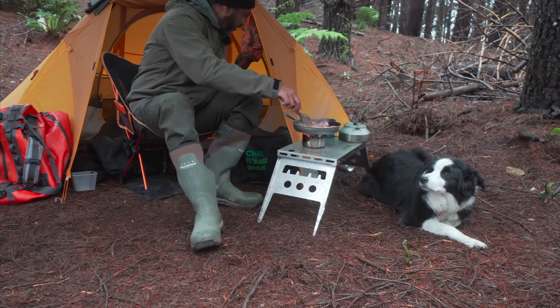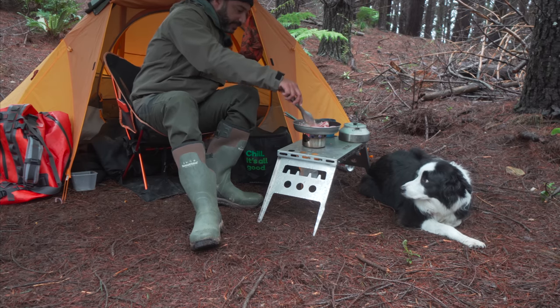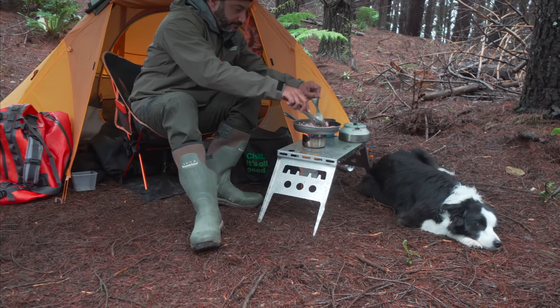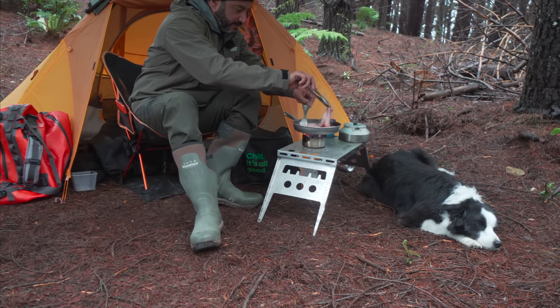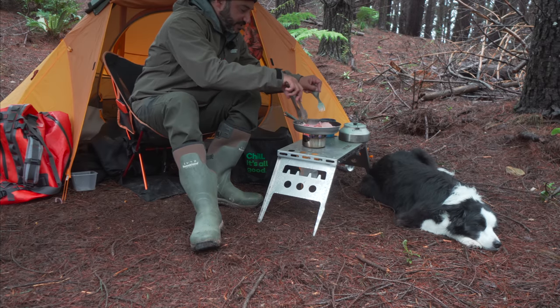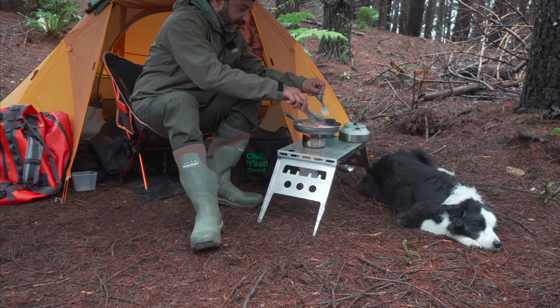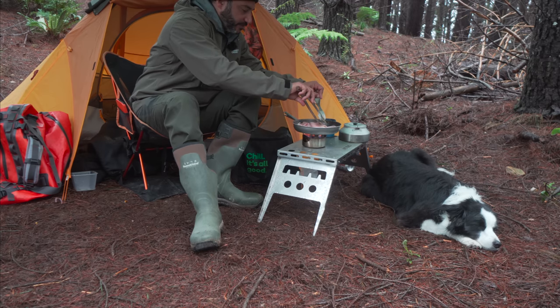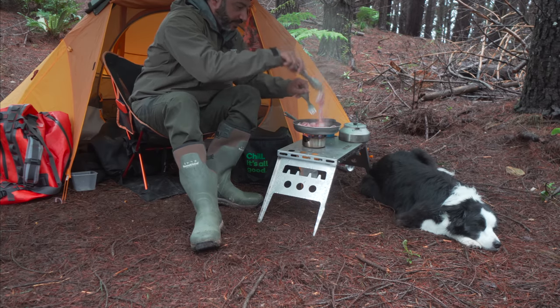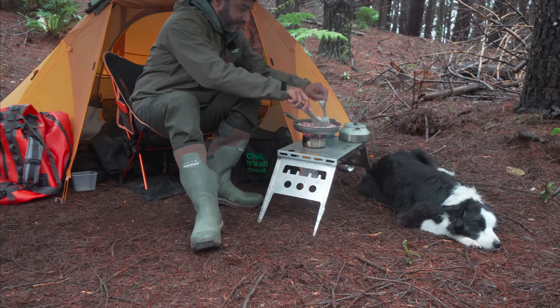I don't know why I didn't bring my whole Trangia with me this time. I could have done, considering I'm on the quad bike. Would have been a lot easier, more stable. It's okay, this frame for the holder for the alcohol, but it's not as stable as the whole Trangia stove set. If you're wondering what I'm talking about, you just have to look at some of my older videos where I've got it.